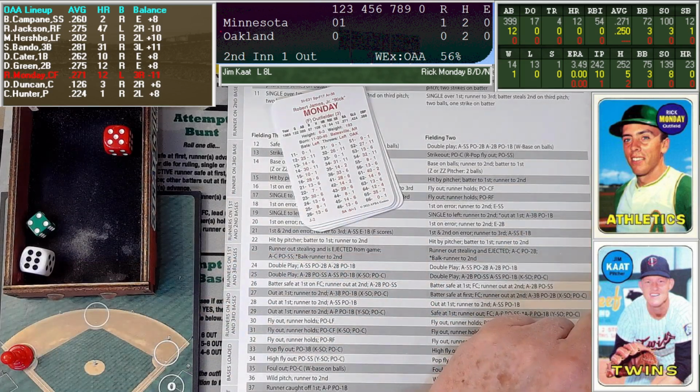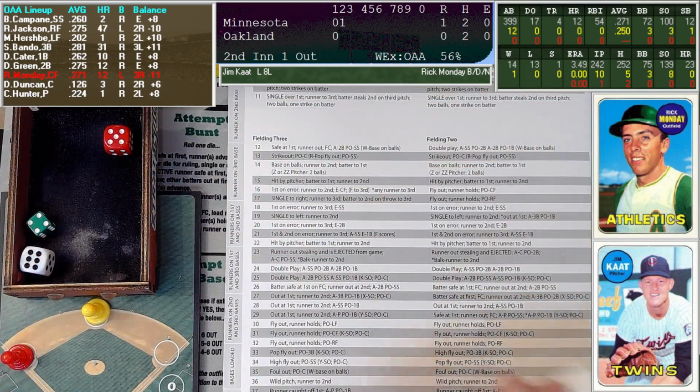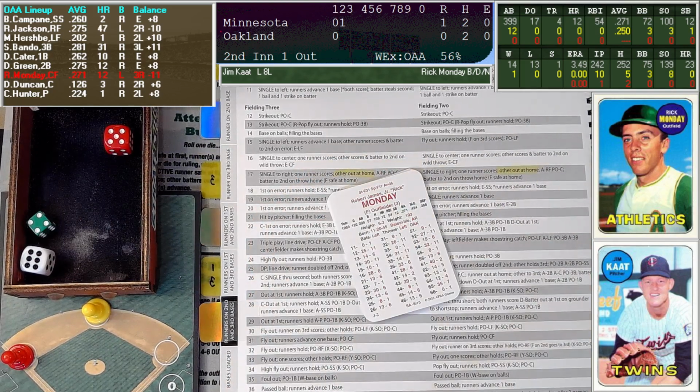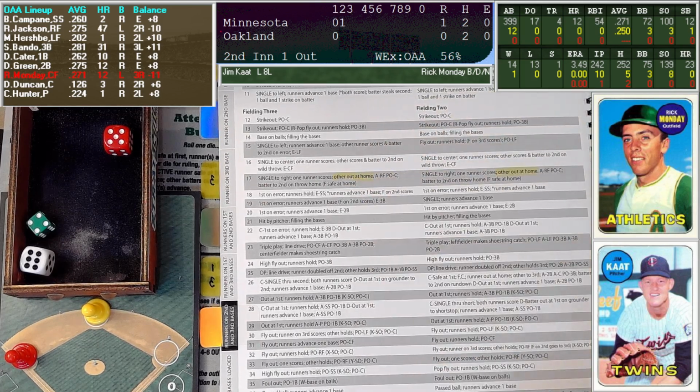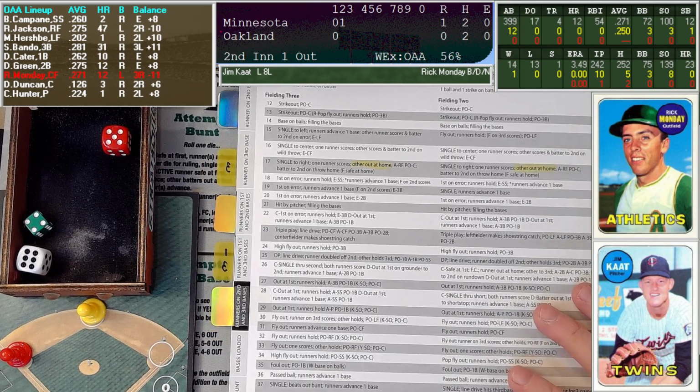So Green has average running ability. Rick Monday will step up to the plate next. The Twins are going to play back. They're ahead by 1 early in the game here. See if they can keep them from getting a big inning.